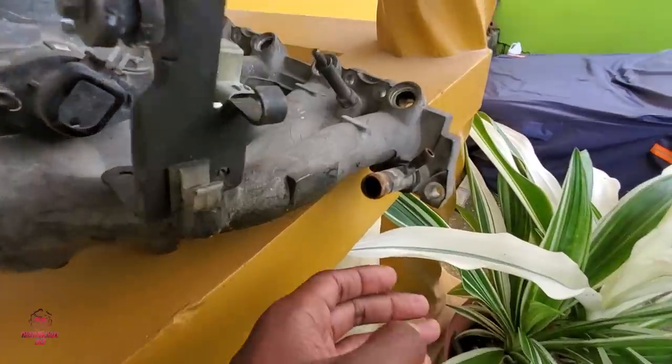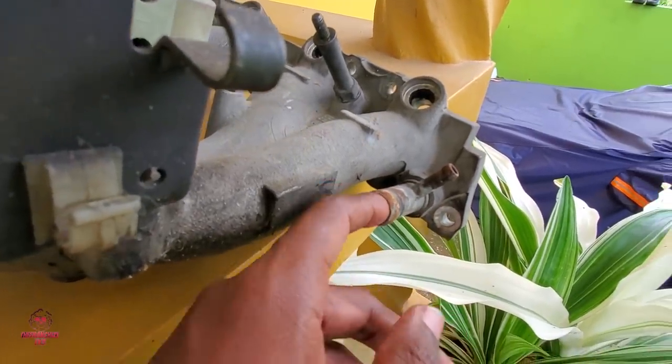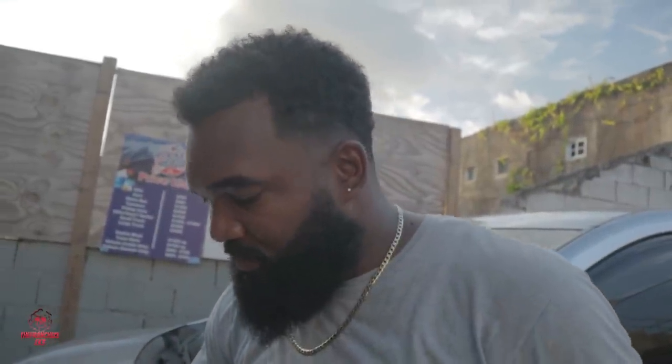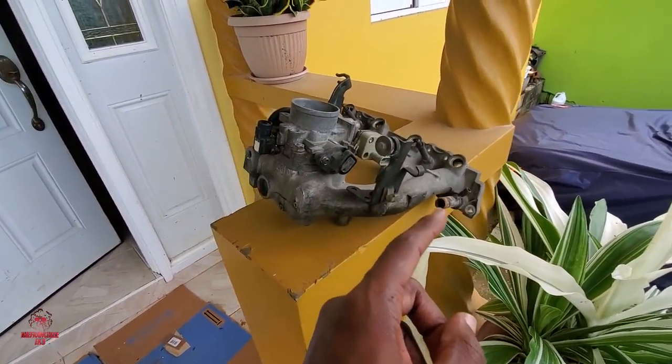So people, these are the hoses that rotted off for the other one. You see me? Using water in your car instead of coolant, right now the whole entire engine, everything it comes in contact with, shakes up. So stick to the coolant if you want to avoid those problems.